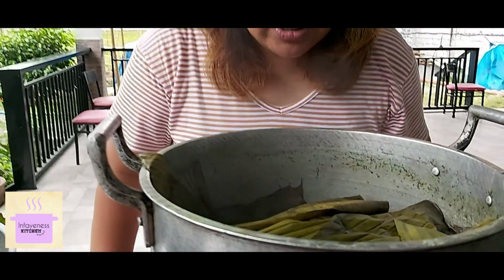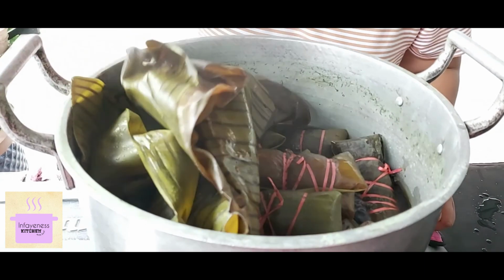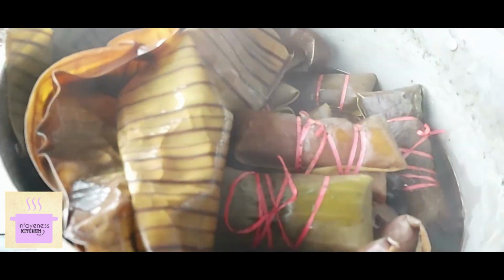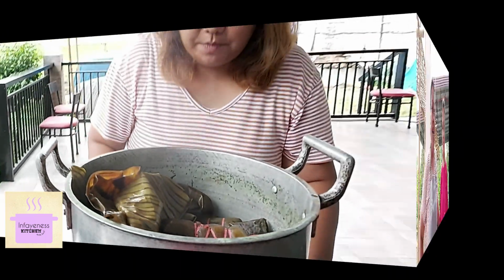Okay. So guys, after more than 2 hours na binuboyan natin yung ating sumang bulagta, lumabas na rin yung aroma niya, so it's time to check and to see if it's luto na. Yan ang itsura niya guys. So kapag pinress niyo siya at malambot na yung loob, that's the time. Okay na siya. And that's it for our sumang bulagta.